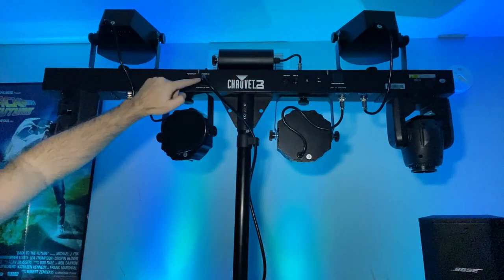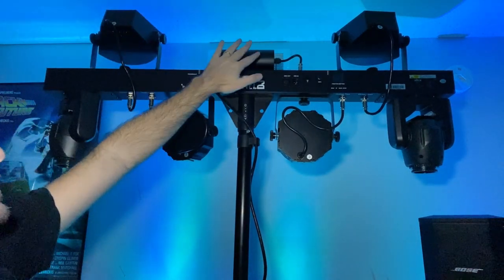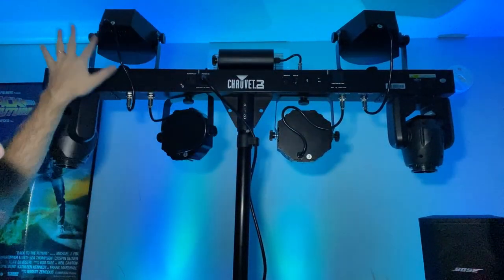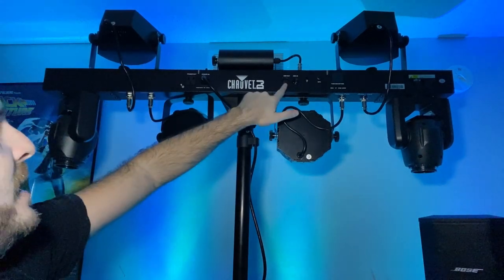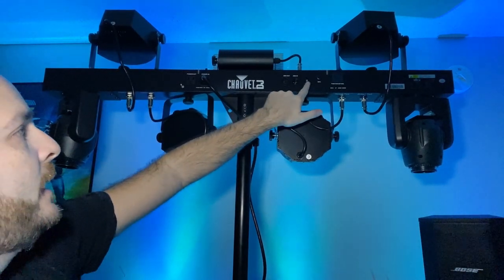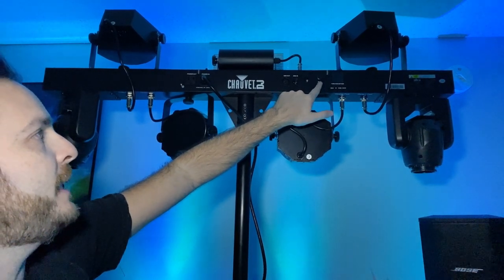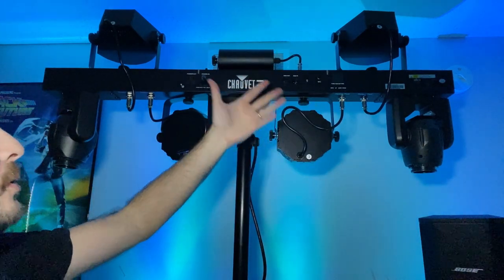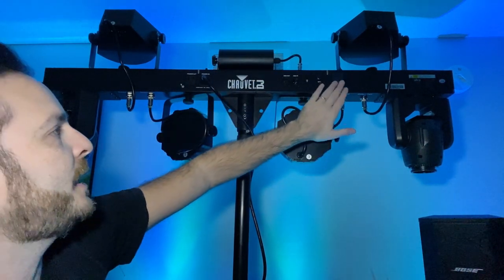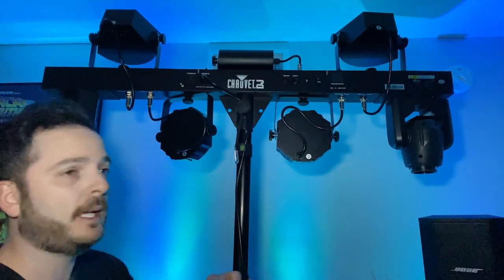Here's the back. You've got your power in and power out, so if you wanted to connect something — you can take the derbies off or something else off and just plug it in — it'll give you power access right there. You get your DMX out, DMX in, your IR remote input, and the mic is for the sensitivity — that's what listens to the music so it knows what to do in sound mode. Over here you've got a nice color display that I'll show you in just a bit.